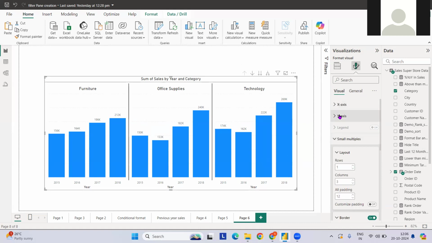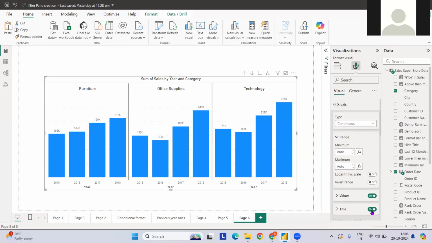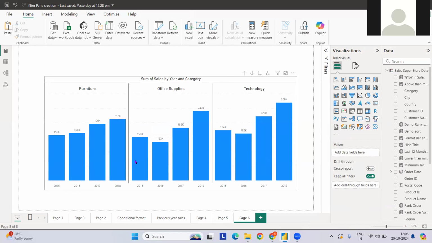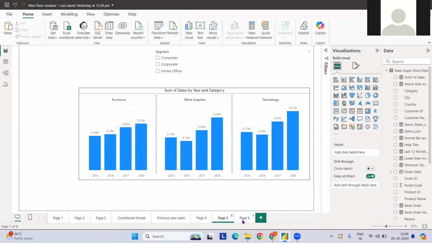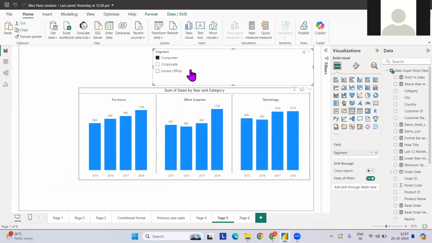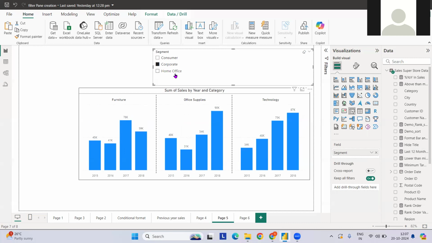This looks way better than what we have on the first page. If you see this, oh sorry, I have removed this. So this looks way better than the previous version that we created, and looks clean also, and it also works better. If I add some filter on some segment, it also does so clearly. If you spend more time on this, you can enhance this visual.